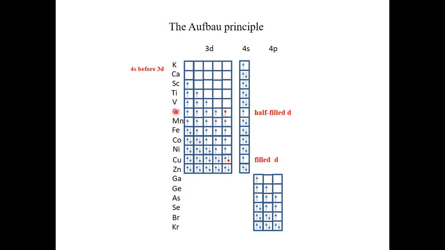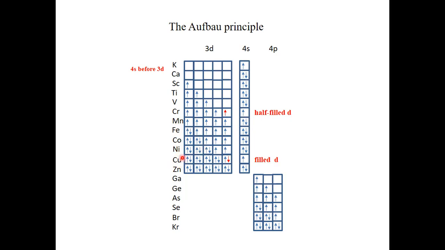So now as we go from chromium to manganese, everything is normal again. So for the manganese, we have a half-filled 3d subshell and a completely filled 4s subshell. As we go from manganese to the iron, we have to start pairing the spins in the 3d subshell. For the iron, we have one 3d orbital being completely full. For the cobalt, it's 2. For the nickel, it's 3.